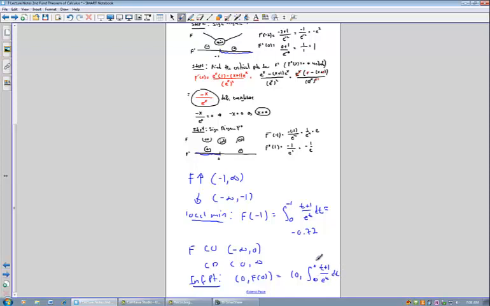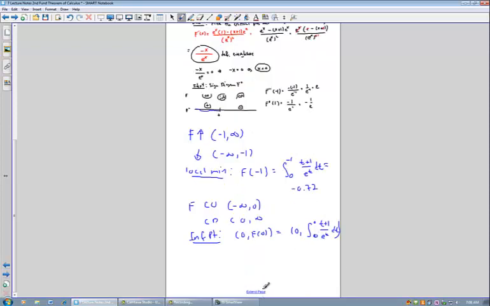And now think about it. What's the area under nothing? Right? If you're going from 0 to 0, there's nowhere for me to go from. I just start at 0 and I end at 0. So the area is 0. So this is the integral. This is the point 0, comma 0.